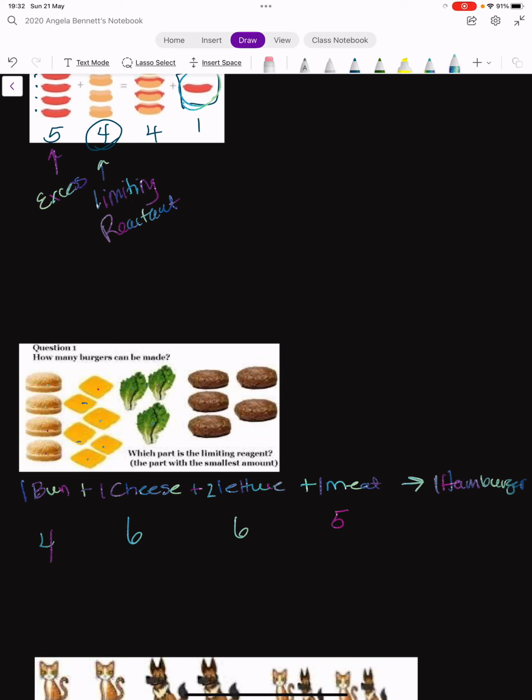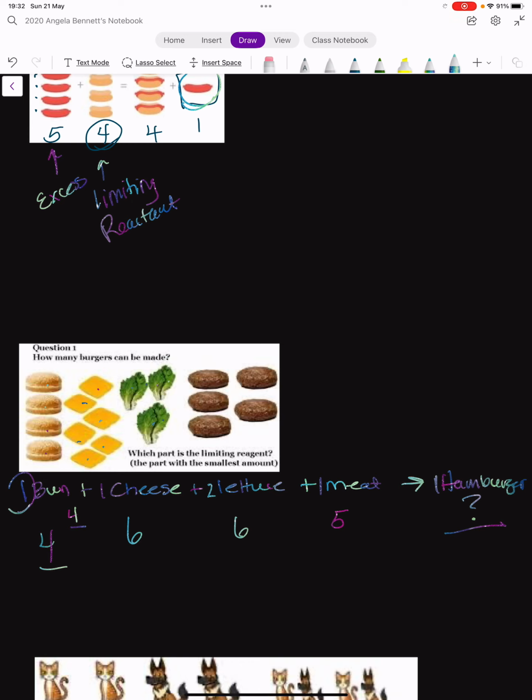Well, don't jump to it. Let's just go through it really slowly, really quick. How are we figuring out this answer over here? What we're doing is we are taking the number that we have, so that was going to be 4, and we are dividing it by this number here, which is your coefficient. It's like your mole to mole ratio, basically, right? But we're not doing a mole to mole. We're just looking at it as the moles.